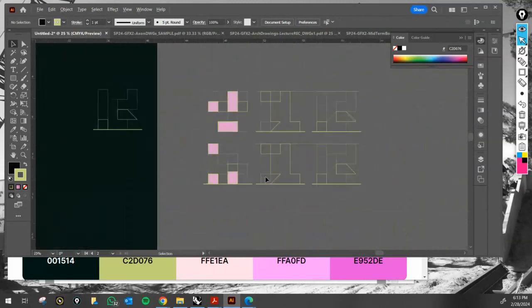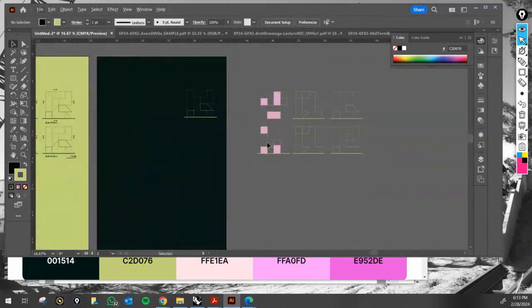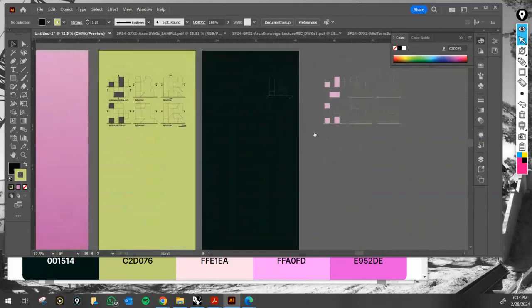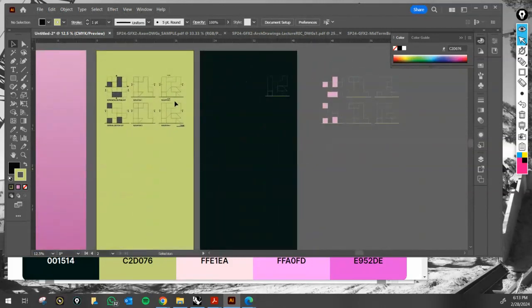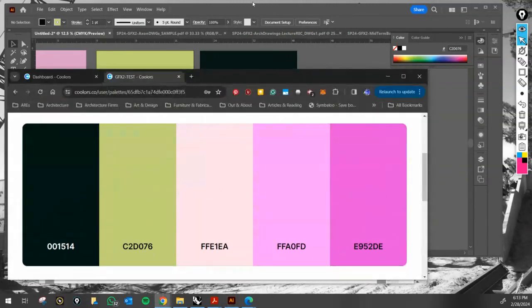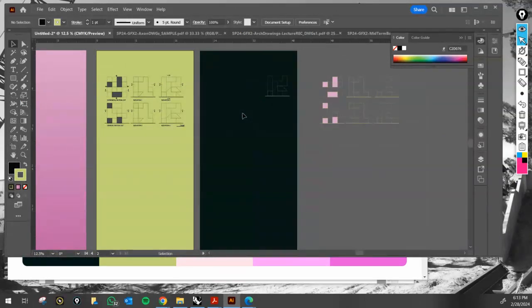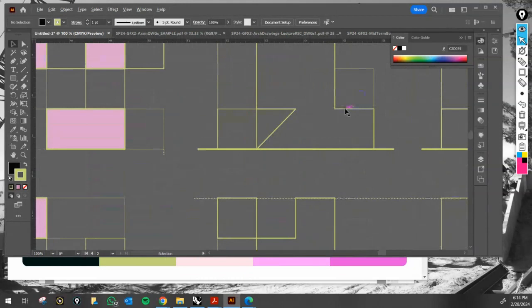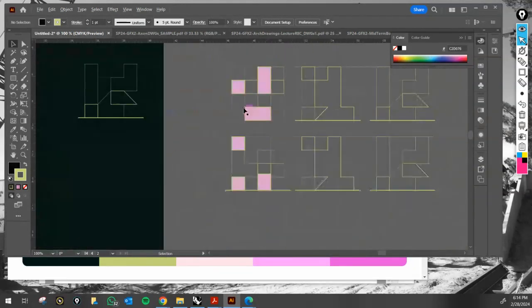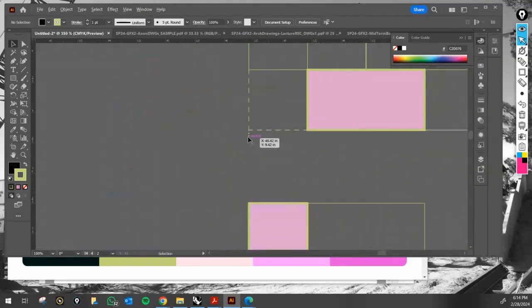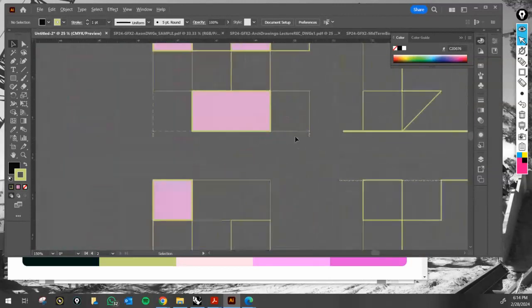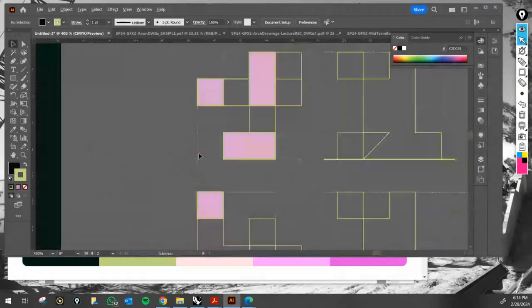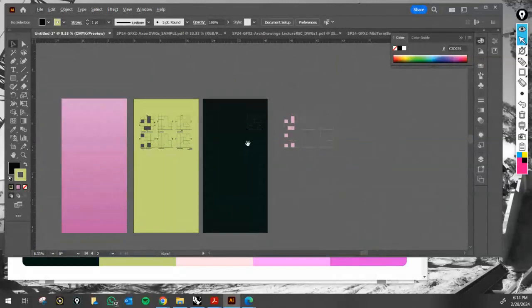Okay, so I think it's a good place to pause. So let's go ahead and set up your file with an artboard. Select a color palette of 5 colors. Assign a color to your background. Assign a color to your lines, and assign a color to your fill. And also let's remove these dots if you have them. Just the dots, not the dashes.